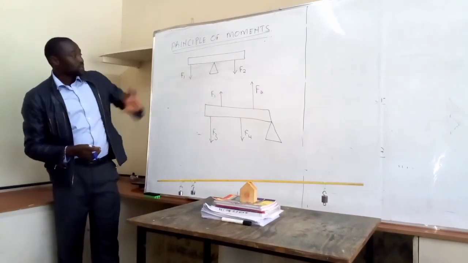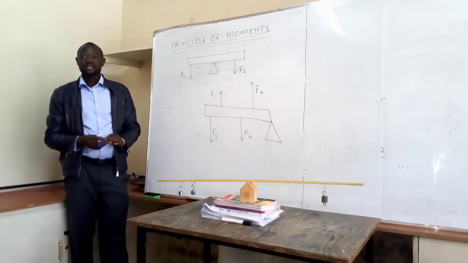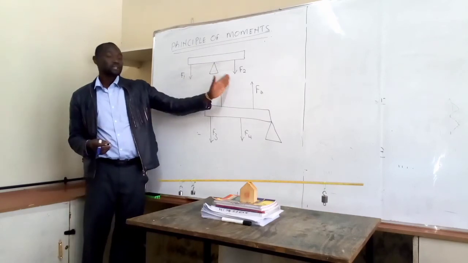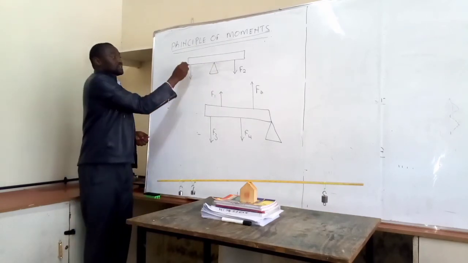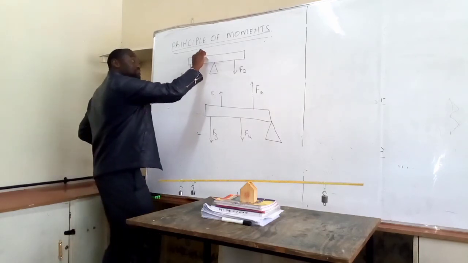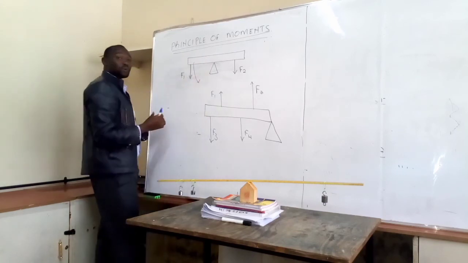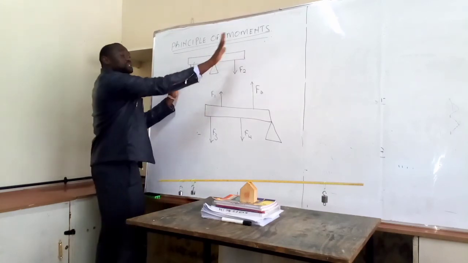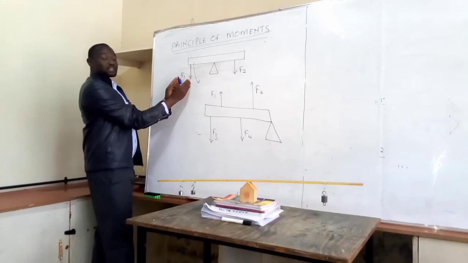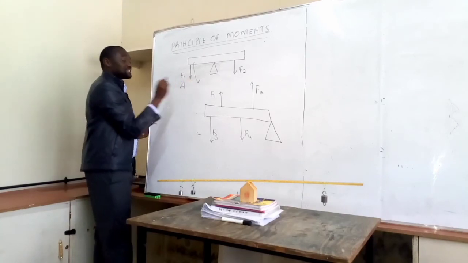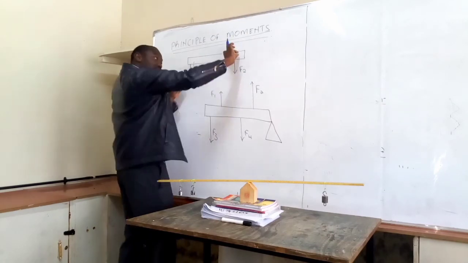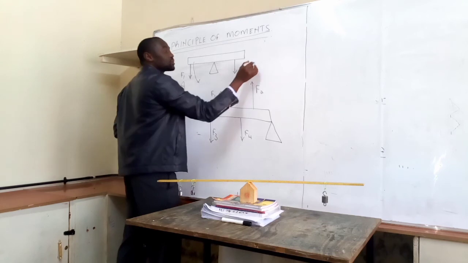And here we have 2 diagrams where we will look at how to identify which is clockwise and which is anti-clockwise. This force F1, where will it turn our system? In that direction. When I'm considering this force, I completely forget about the other. So it will turn it this way. So in this case, F1 will be anti-clockwise. F2 is turning this system like this, a clockwise moment.